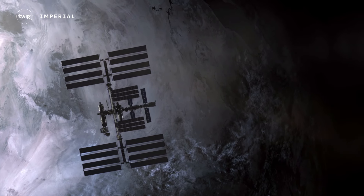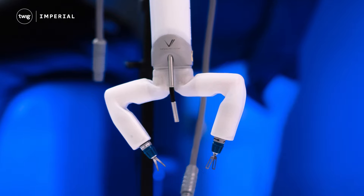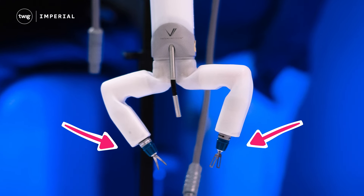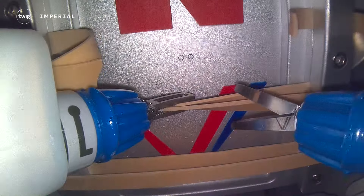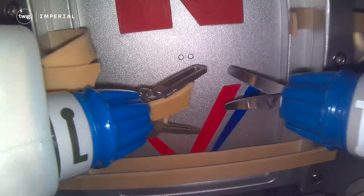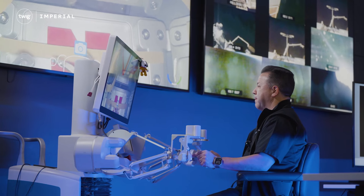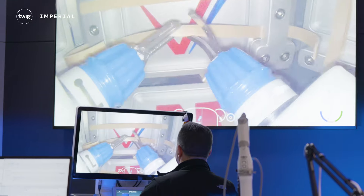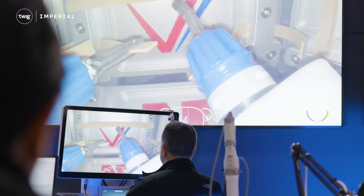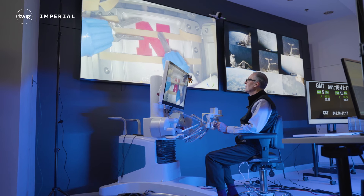The robot was set up on the International Space Station. It had a camera and two robotic arms — one for gripping and one for making cuts. Since this surgery was only a simulation, the team used elastic bands to act like human tissue. During the two-hour operation, the six surgeons on Earth successfully performed surgical tasks like delicately controlling tools and making precise cuts, despite being 250 miles away from their patients.